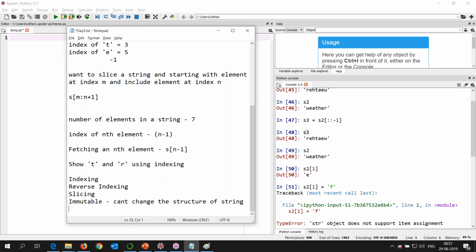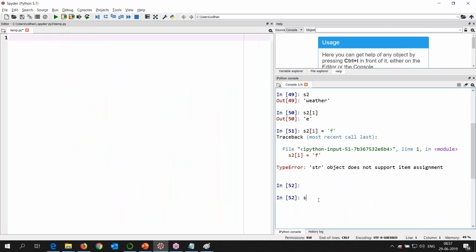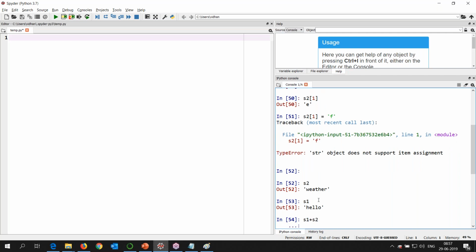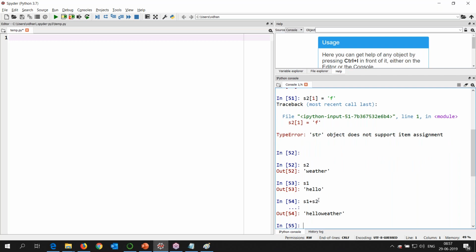Apart from that, concatenation. You can use the plus sign to perform concatenation. So I have s2, I have s1, so I can do s1 plus s2. So it becomes Hello weather, without any space.